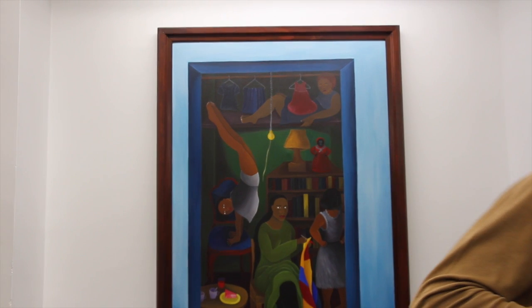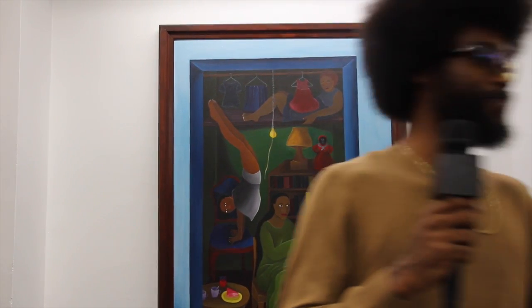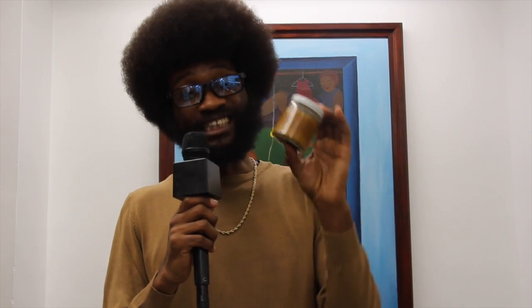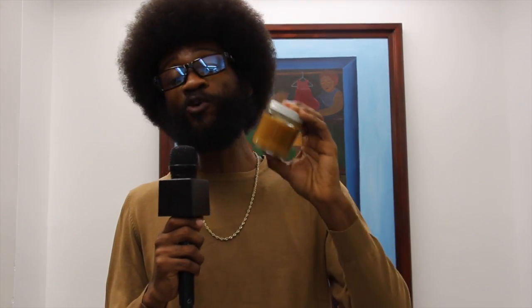So what else? Do the Batana now. So the last product here is the Batana. Now this is a sacred oil that comes from Honduras. A lot of people call me and say, KT, I got bald spots, alopecia, lost my edges, my hair is thinning. What do I do? There's nothing better than this. This oil has been guaranteed to regrow hair from being bald. So y'all can Google it. Batana oil, look it up, do the research, you're gonna see. This is a very, very powerful product.